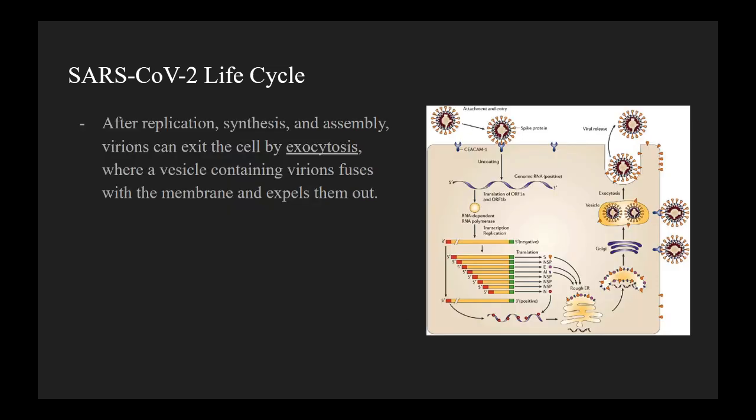Not too much to talk about here. Again, the standard: the genome gets in, it replicates, you synthesize the viral proteins, you assemble them, then you release them, this time through exocytosis. This is slightly different from what we saw before. It's basically the same thing, but it's what the process is called. Exocytosis is when a vesicle containing the virus fuses with the host cell membrane and releases its contents, which is the virus here.